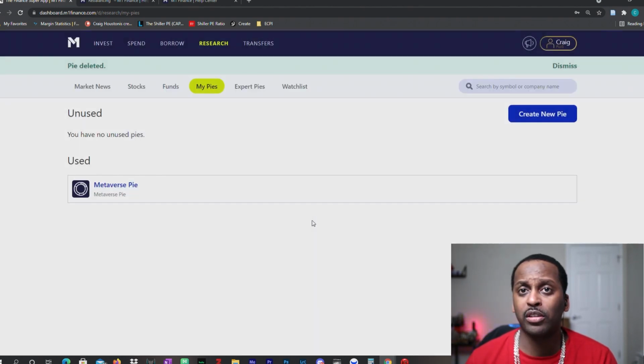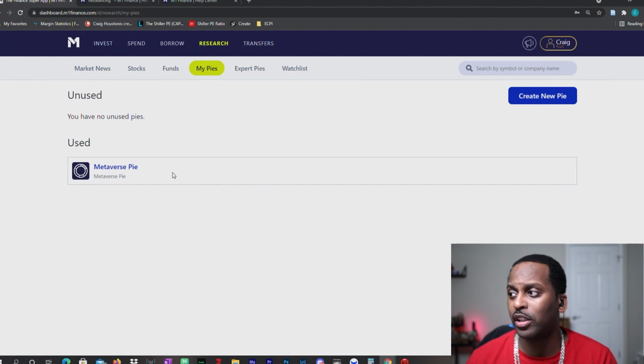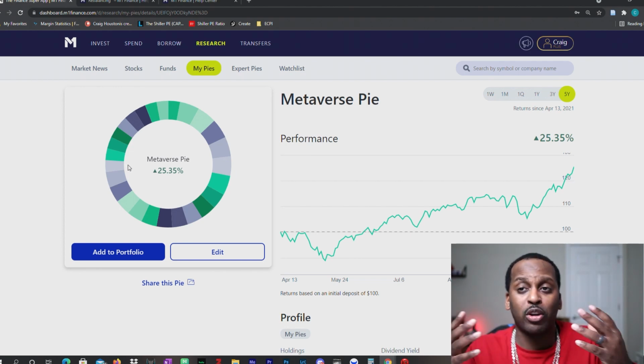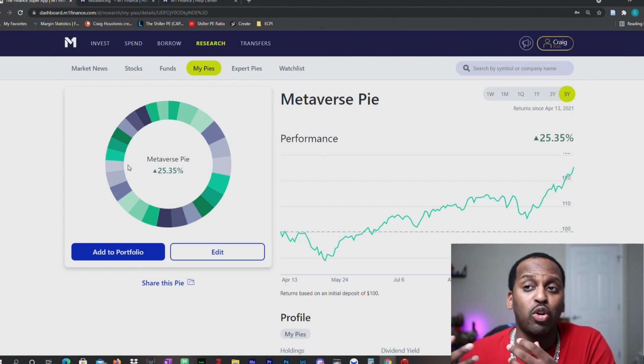And I'm going to use the metaverse pie to show you how to make a new pie. So what you can do first is hit metaverse pie if you like. The reason I'm showing you this way is because say that the pie you have as a position in your portfolio is doing so well, and you feel this pie can continue to give you the return, and that your money can go a little bit further by continuing to use this pie as a hedge against whatever you decide to make a new pie of, right?